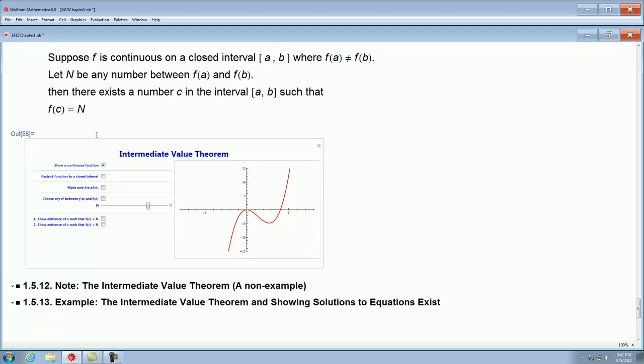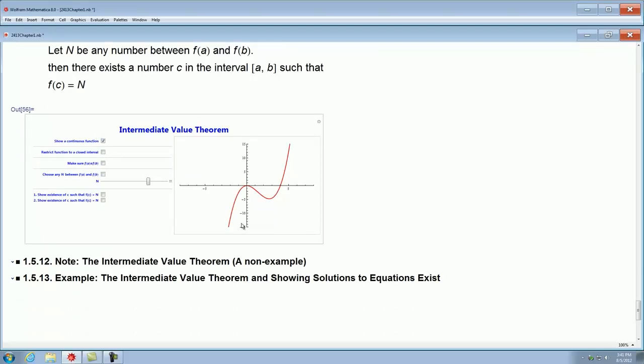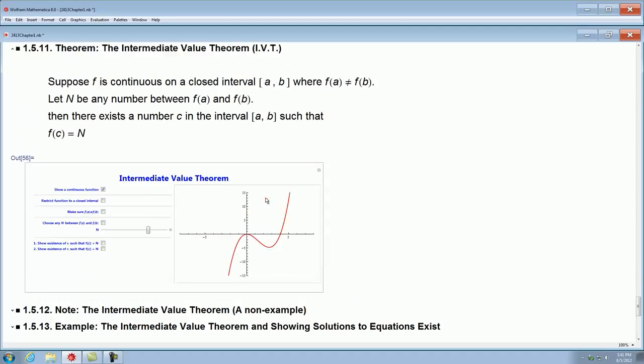All right, what is that saying? Here's what it's saying. First of all, this is just a continuous function. The intermediate value theorem says we have to have a continuous function on a closed interval. So let me show you that function, but I'm going to close it off, put it on a closed interval. Boom, there it is. Now, I want to make sure that f of b and f of a are not the same. So as you can see, here's f of b. We're up here at 13. F of a, which is -2, is going to come out to be -12. So these two are not the same.